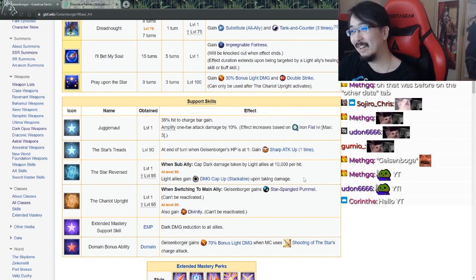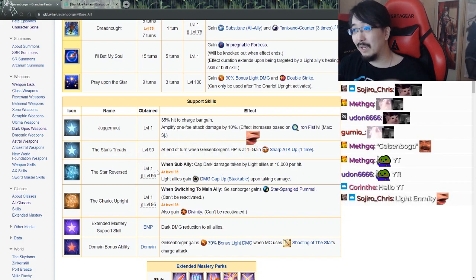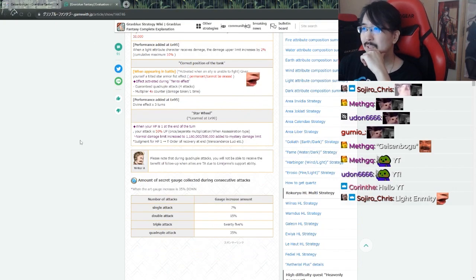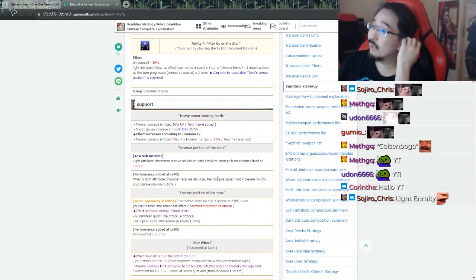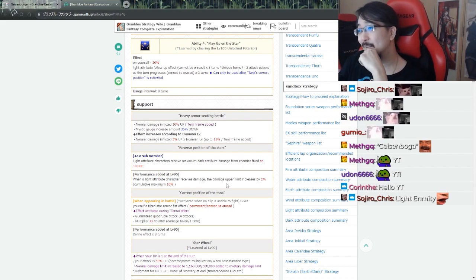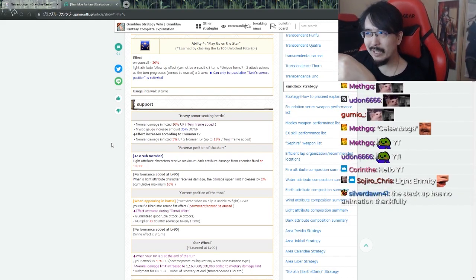And then at 95, he gains light allies gain damage cap up, stackable upon taking damage. So that applies to each individual character that takes damage, right? So level 95, 2% per stack, up to a maximum of 10%. So you need to get hit 5 times in order to get that. Which I'm pretty certain needs 5 turns, because I don't think you can get multiple stacks in 1 turn.